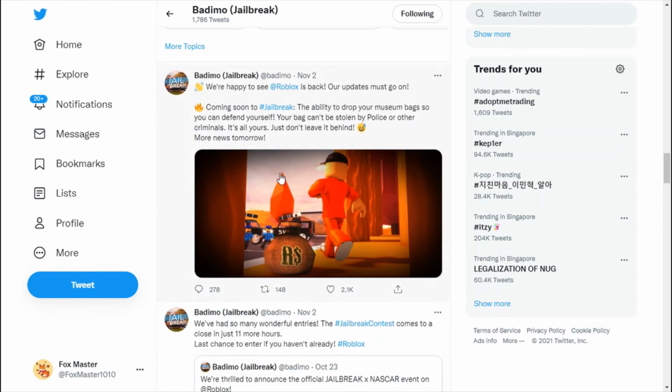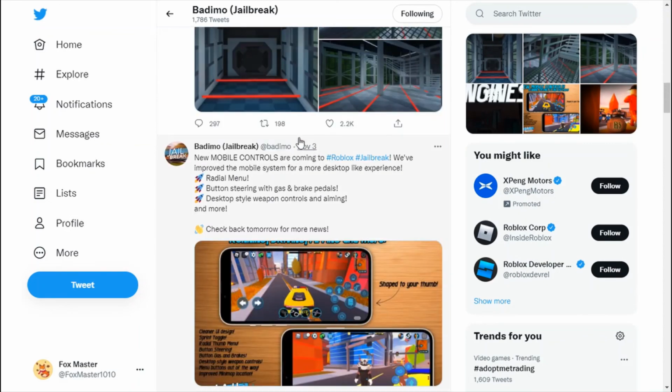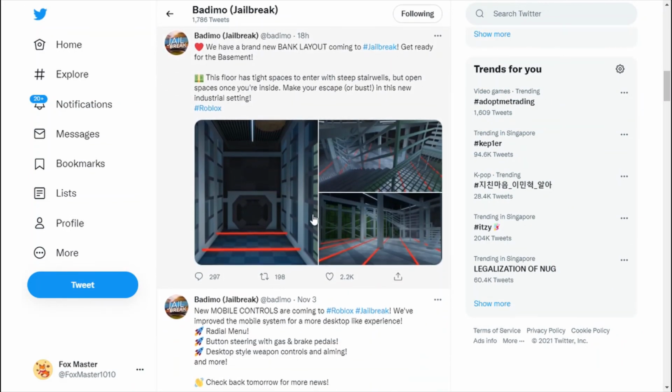And lastly, it was this museum bag dropping. So you can drop it and use your items and it'll all be yours. Don't be afraid that someone will steal it. So that's it for this video. I have gone through all the things that are coming out in a few more hours for this November update. So let's all get ready and let's hope for all the best for this update. And I'll try to get a basement ASAP so that I can show you guys.